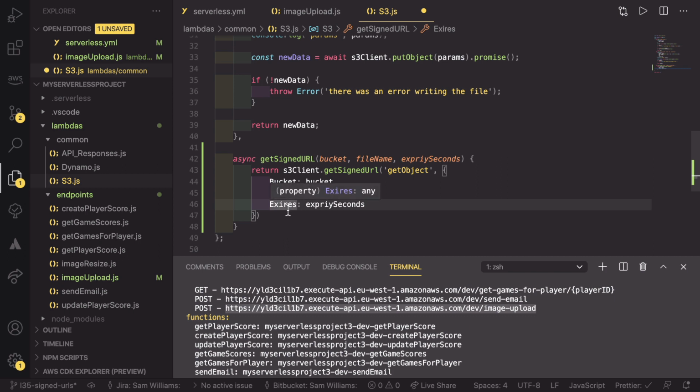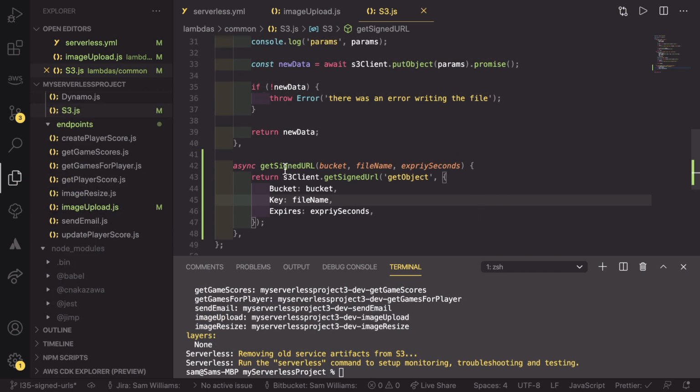So this expires is going to be if we want this URL to last for a short period. For example, if you want to allow a customer to view the image for the next hour, but then not view it again in the future through that same URL, you could set this to be 3,600, which is the number of seconds in an hour. If we don't pass up an expiry in seconds, this URL that we're generating will actually last forever. So it's a security thing, which is up to you.